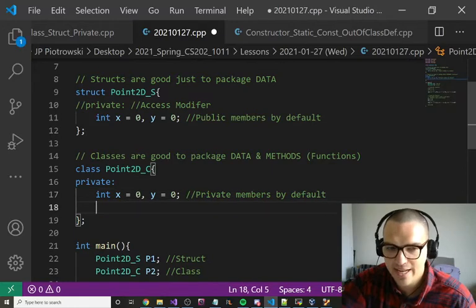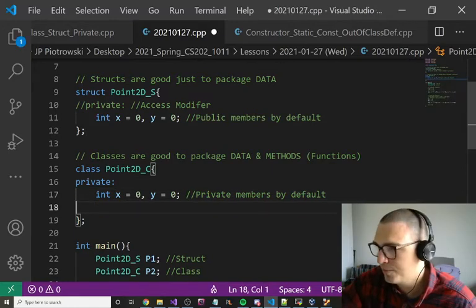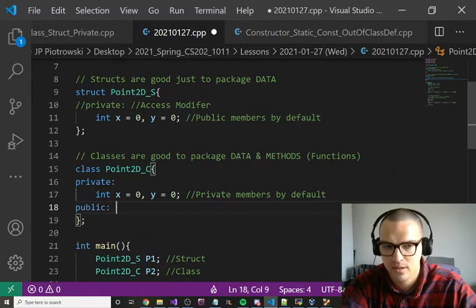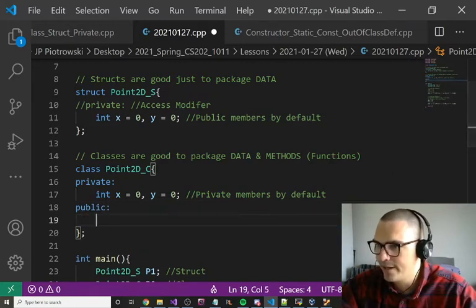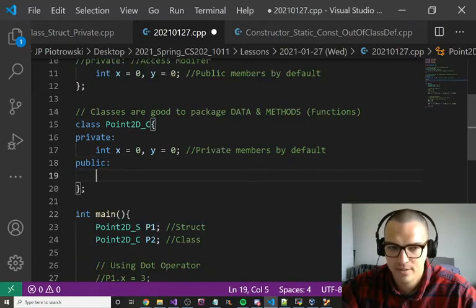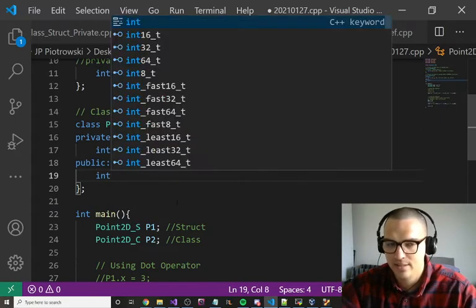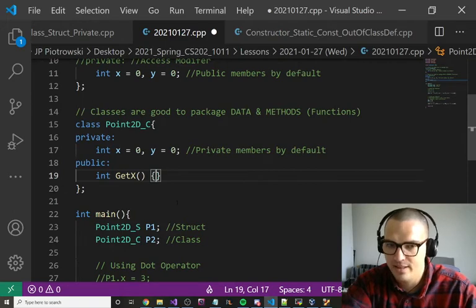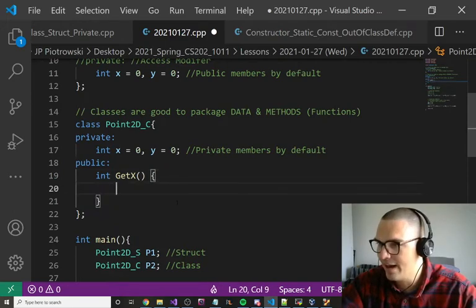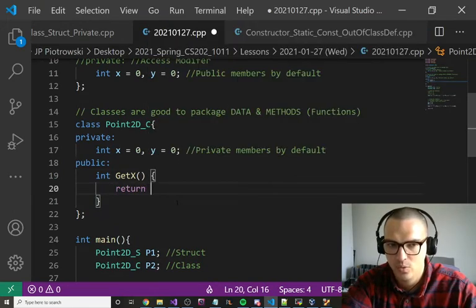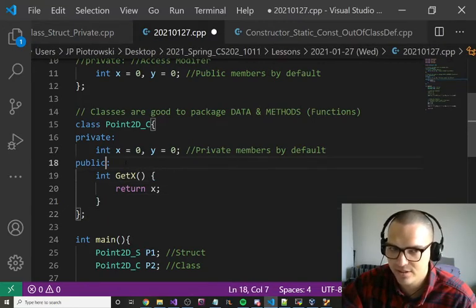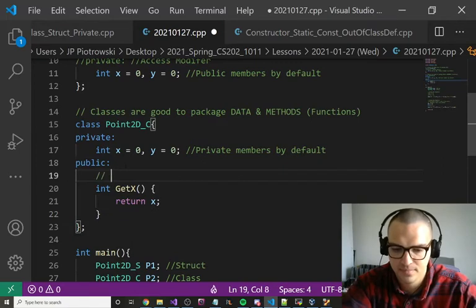Now remember what I said. In general, the variables will be private and the member functions will be public. So underneath this public access modifier, I will type int getX. And within this function, we can type it out just like a normal function. We can return x. Notice that this function is very, very simple.